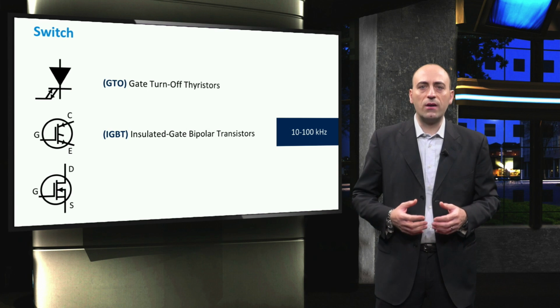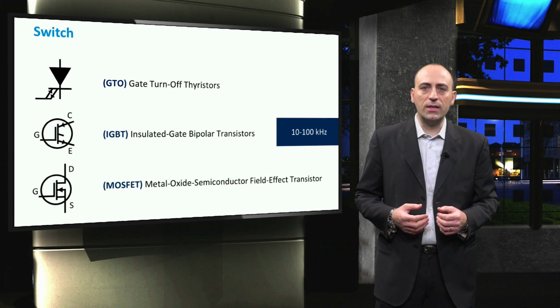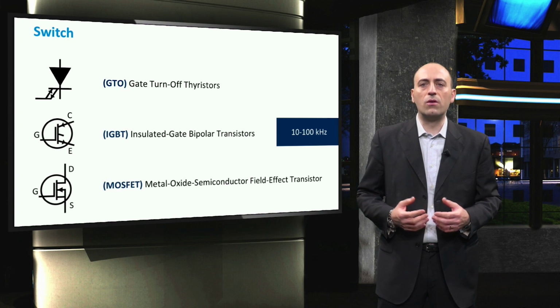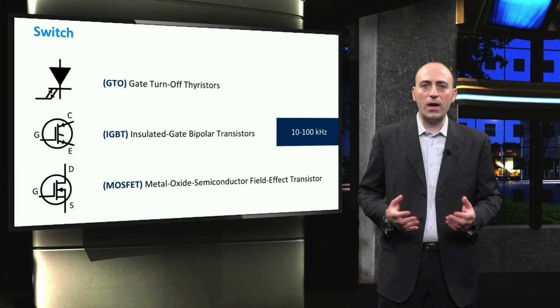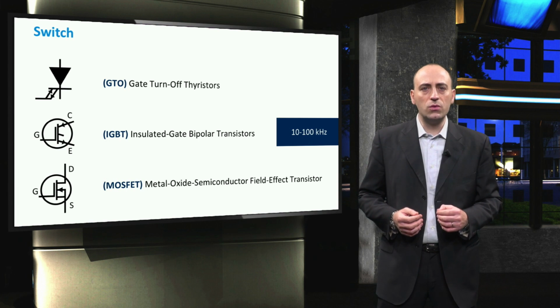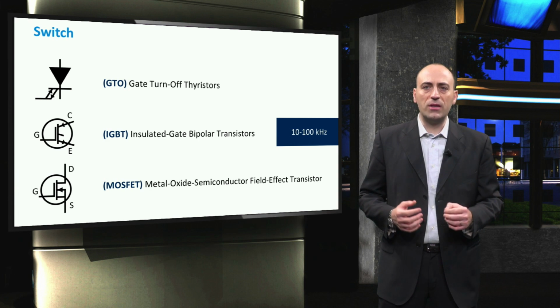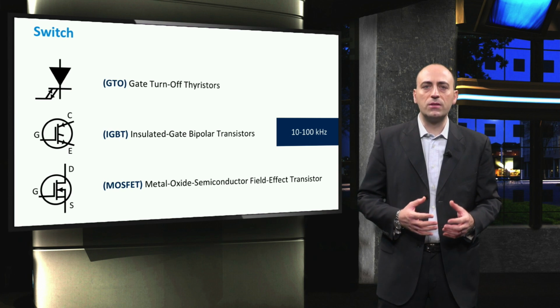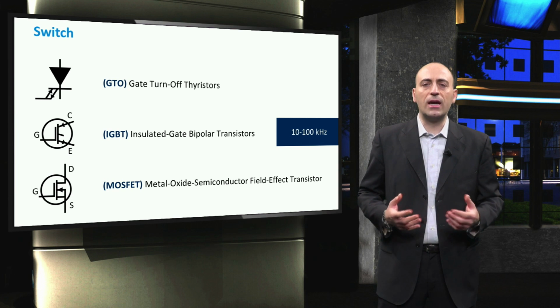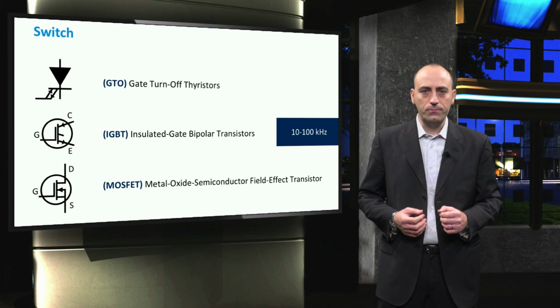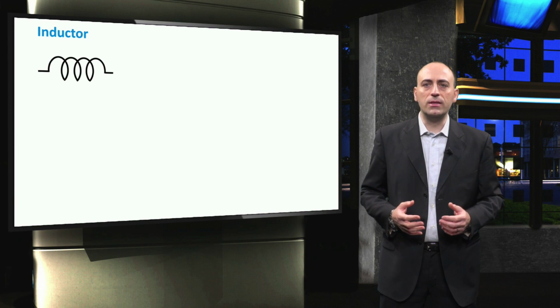There are other types of switches that generate an output with little harmonic content and that are fully controllable. The most popular technologies are insulated gate bipolar transistors, or IGBTs, and metal oxide semiconductor field effect transistors, or MOSFETs. So when you have to design a new inverter or converter, it is better to see what the properties of each switch are in order to make the most out of them. In fact, the best choice is a trade-off between fast operations and energy losses, which can be easily calculated for each type of technology. The next component is the inductor.